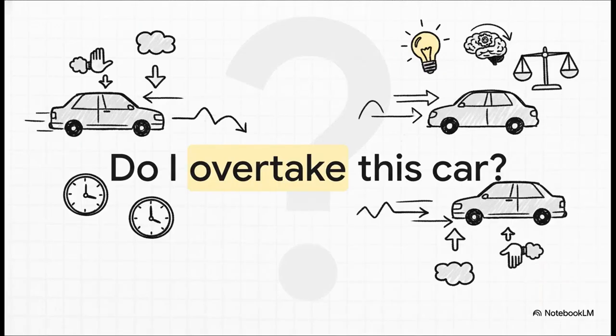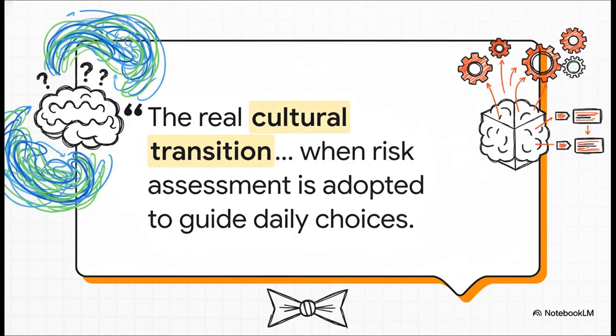You know, it all starts with a question you've probably asked yourself a million times while driving. Should I overtake this car? In that split second, your brain is doing this incredibly fast, almost unconscious risk assessment. You're weighing the causes, what could happen, and whether you're really in control of the situation. And this quote just hits the nail on the head.